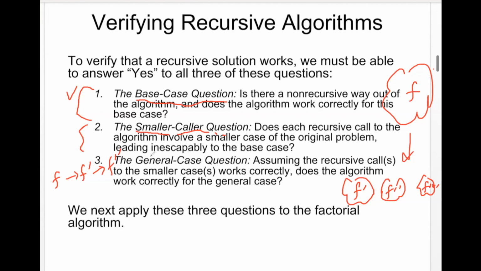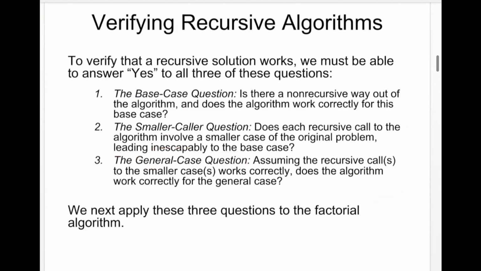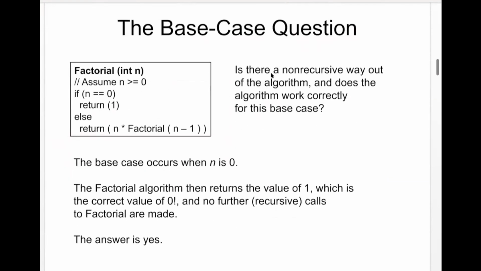The third question that we need to ask is, can we generalize the steps? Meaning, can these be put into some sort of formula that we could use if we call ourselves again in the subsection? This calls this, which calls this, in this sequence. Is the formulation the same in f double prime as in f prime, and as in f? We'll need to apply these questions as we go through designing recursive algorithms to make sure they are valuable in solving the problem. So let's take a look at each of these questions, specifically the base case question first.